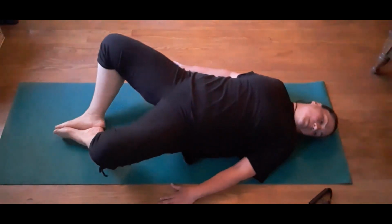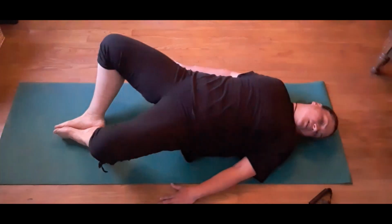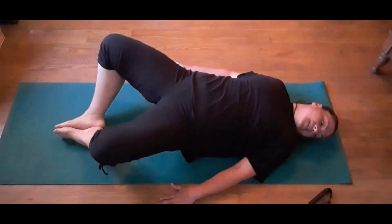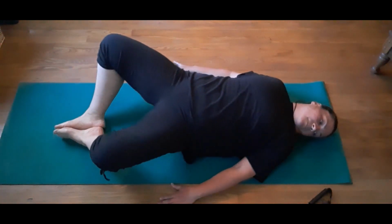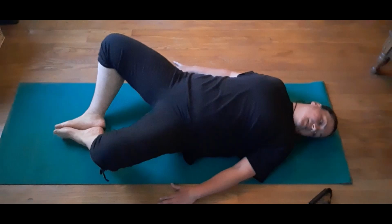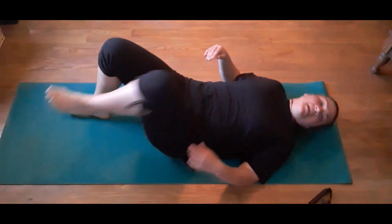And these exercises may look a little funny, but they're really good for your butt. 15 seconds left. 10 seconds left. We're almost there. 5 seconds. 3 seconds. And relax. Good job. Very nice.